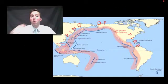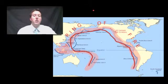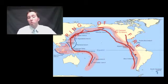But when we think about the locations of all the volcanoes and the locations of the earthquakes on Earth, and we plot them on a map, we'll find that lots of them are located in a particular kind of circle, which is where lots of tectonic plates are meeting. This circle is called the Ring of Fire, because this is where most of the volcanoes on Earth currently happen. It's where lots of plates are meeting together or rubbing past each other, so there's an increased rate of volcanoes and far more tectonic activity.